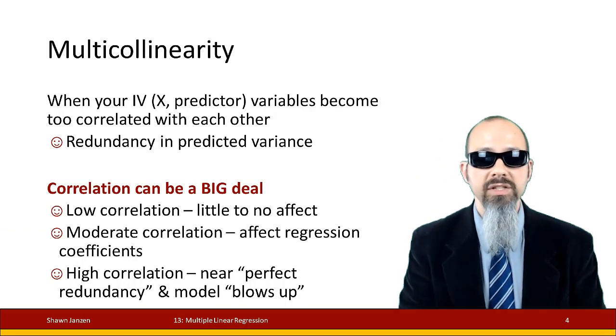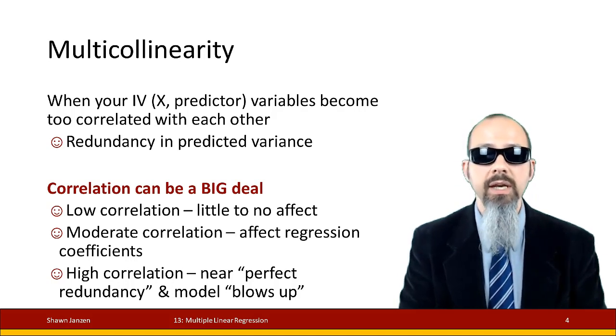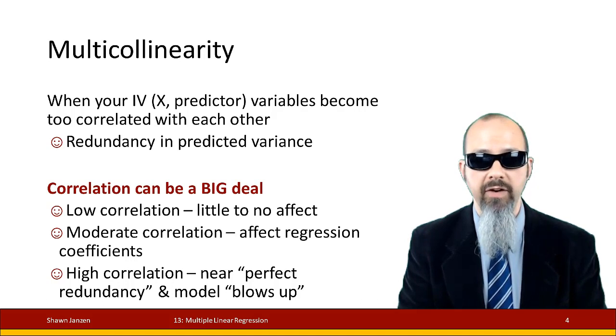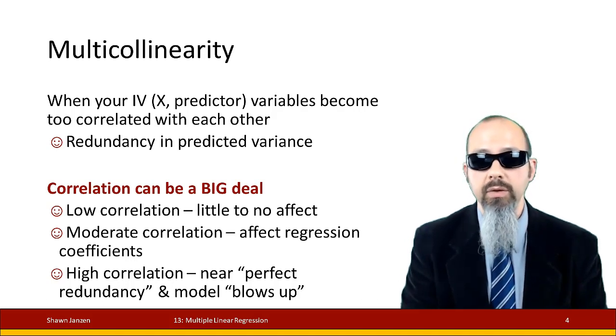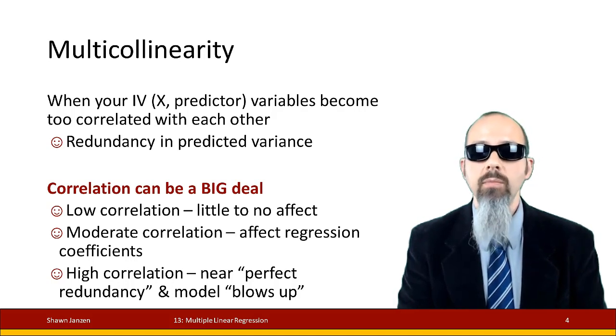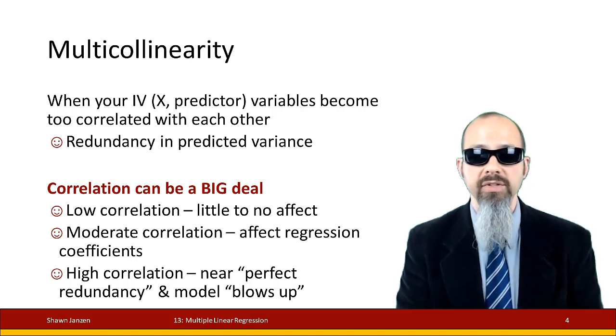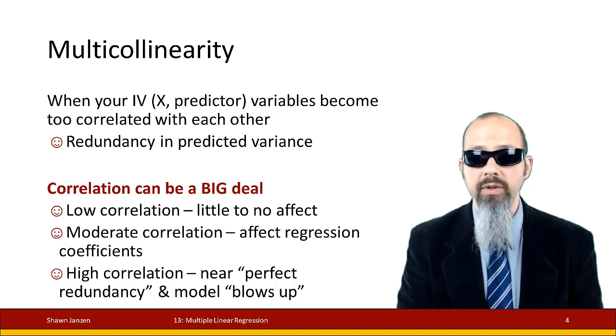Well, just to cut to the chase, the reason we had to wait for multiple linear regression instead of simple is because you needed to have more than one independent variable to work with. Simple regression only had one, therefore it couldn't happen. Whereas with multiple linear regression, we have, of course, two or more independent variables, and multicollinearity is happening when your predictor variables are overly correlated with each other.